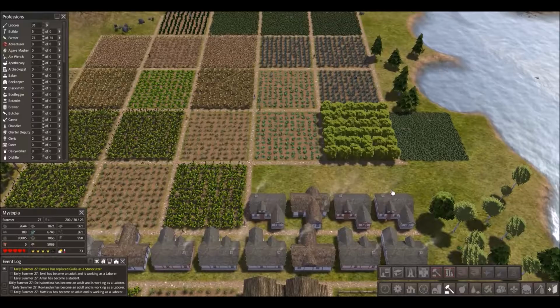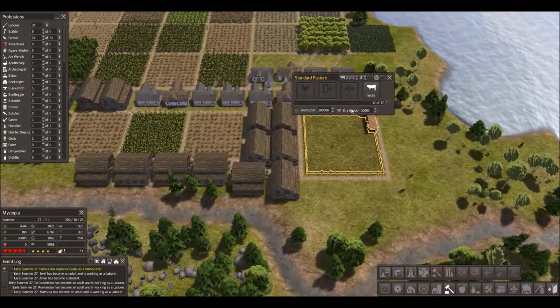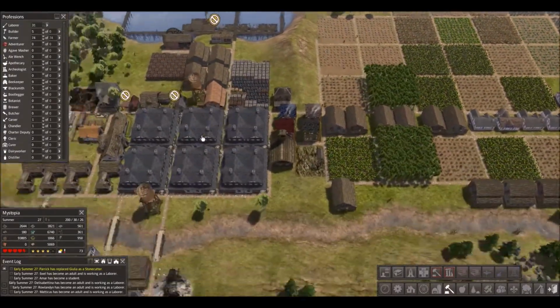We need to probably put in some more houses here soon. I see our leghorns over here, 17 out of 37. So we've got to wait before we'll start seeing meat coming out of that. But we are seeing plenty of eggs coming out of it.